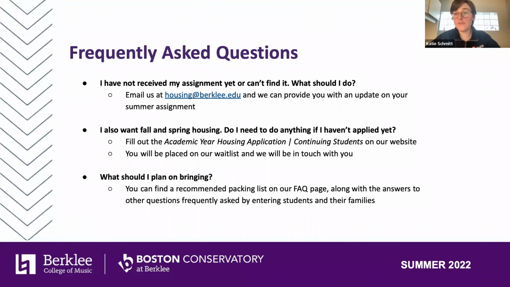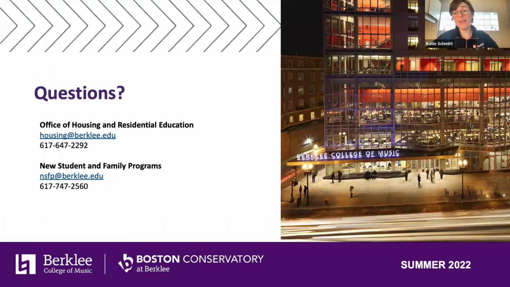In case you are still trying to figure out, right, what is it that's in the room, what should I plan on bringing? We also have a pretty extensive FAQ page on our site as well that we can always probably link in the chat later if needed. And that's going to cover all the answers to other questions that are frequently asked by entering students and their families. What is it that I need to know about living on campus? What's already provided in the room? How do I know what to pack for my experience at Berkeley? But really, that's it. So pretty easy process from start to finish, goes by very quickly.